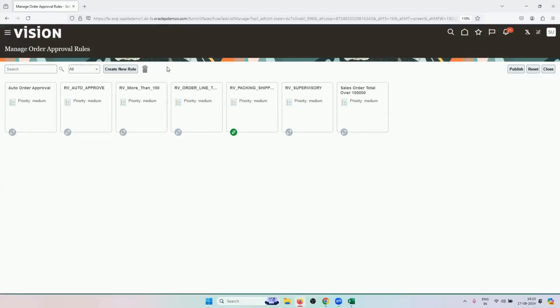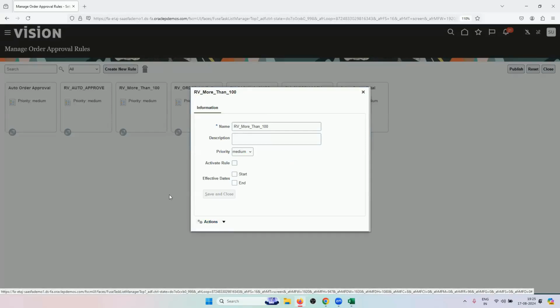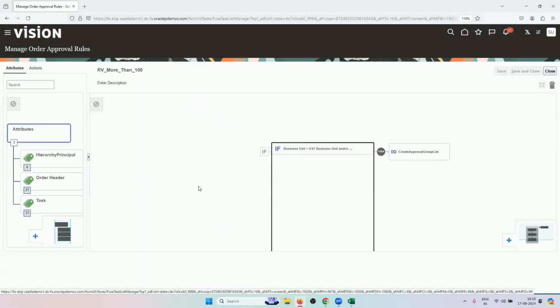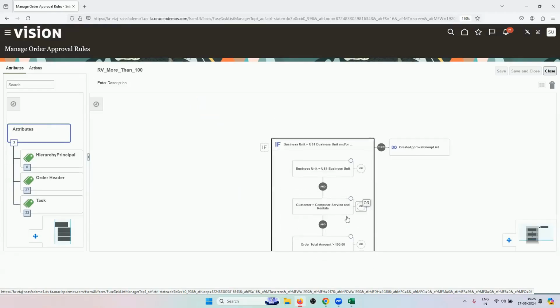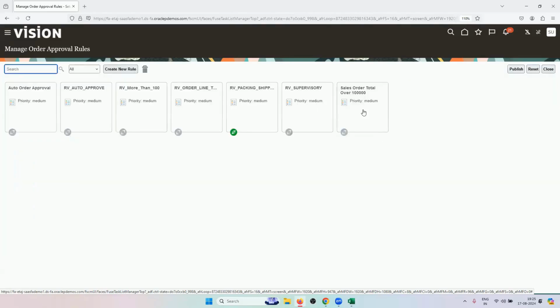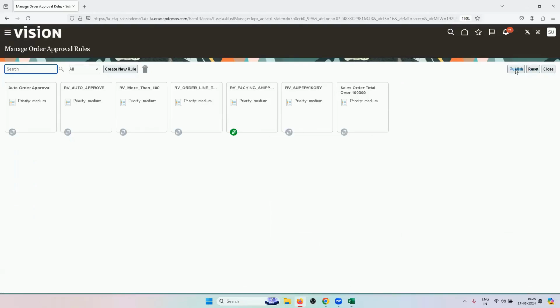The reason is, just click on this. Suppose if the order is more than 100, right? And business unit is US1 business unit, customer is this one. Then even this rule will get hit, isn't it? Even if it is null, because we're not writing any null condition here. We're not writing that the packing or shipping instruction is not null. In that case, that rule only would have hit. So instead of writing this condition to all, I've just disabled it so that I can show you the utility for this rule. So now let me see if this works or not.